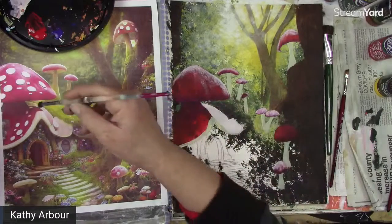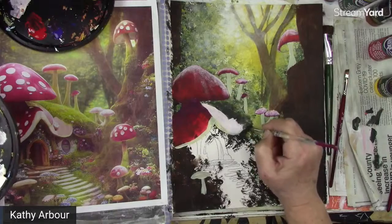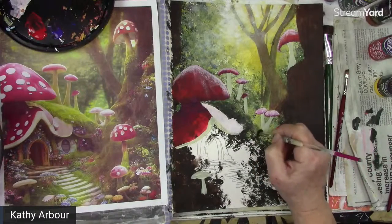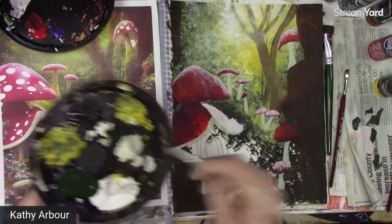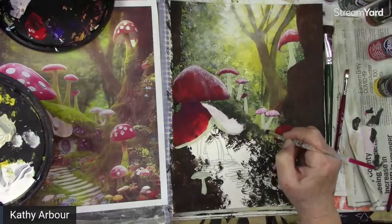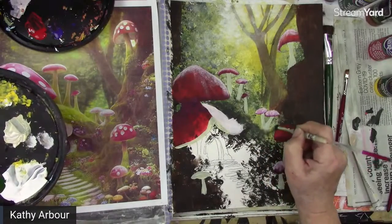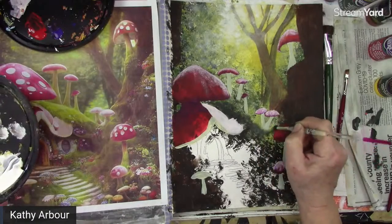Because it's fairly dark along the edge here, I'm going to make that a little bit darker. Goes down into here and kind of sweeps up. Like that.